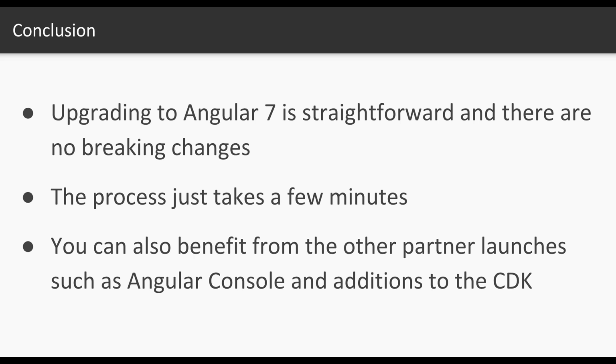And as a result, since Angular 6, now we have all of these partner launches that are in sync with the Angular framework. So if you want to benefit from Angular Material, Angular Console, the Angular CDK, and all of that, getting on board with Angular 7 is definitely the best way to go.